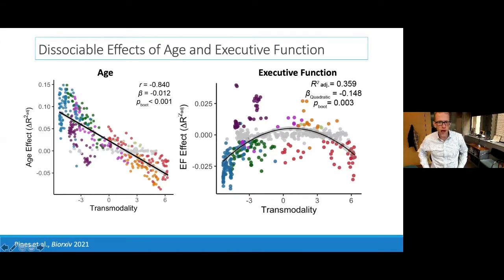And if you look at these two plots side by side, you can see that they line up in some ways but are different in others. First, in association cortex, the wind's blown in the same direction. Transmodal networks like the default mode network here in red, they tend to become more segregated with age, and more segregation while controlling for age is associated with better executive functioning. However, if we look at the other end, the sensorimotor networks, we see the opposite. The normative pattern, in fact, is to become more integrated with age, where, however, better executive functioning is associated with the opposite of the phenomenon, more segregation.